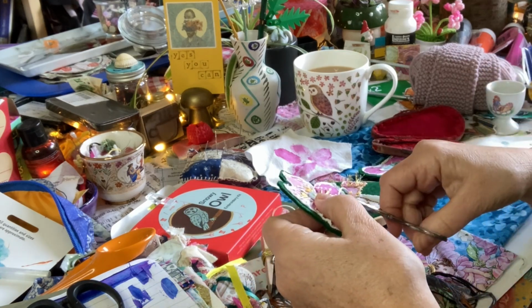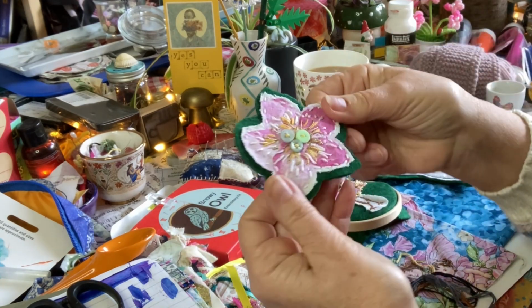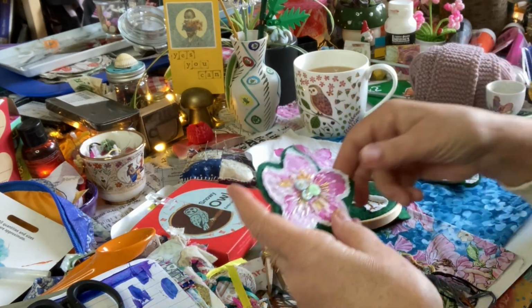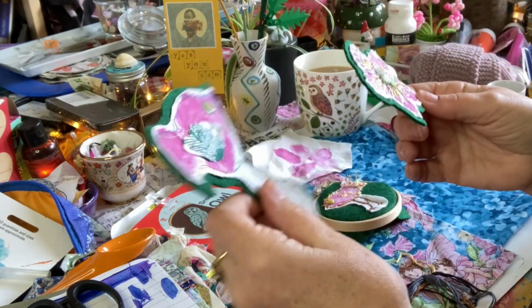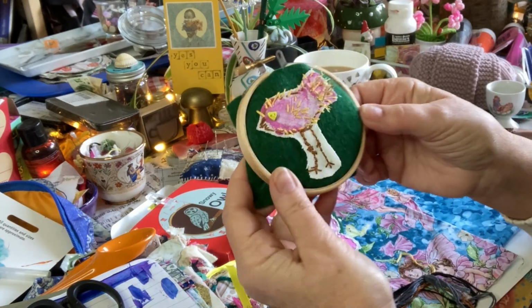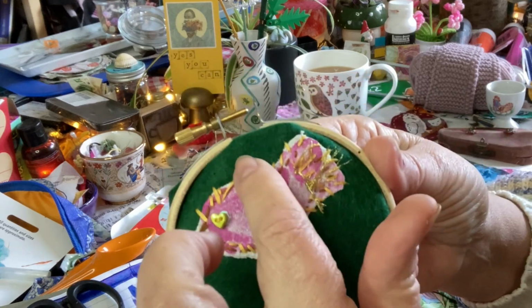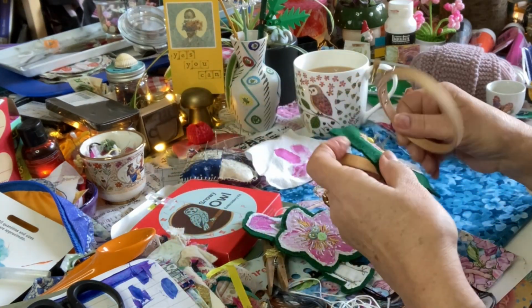Not all the time. Let's just see, yeah, still sharp. Snip those off. I expect my dad sharpened them. Lovely. So I've got that and the bird badge. I sewed that on, you saw me do that. And now I've got this little one. Oh, he's just really sweet. Look, any stitch goes. It's quite messy looking, and I love that.